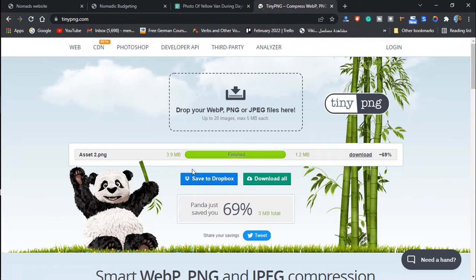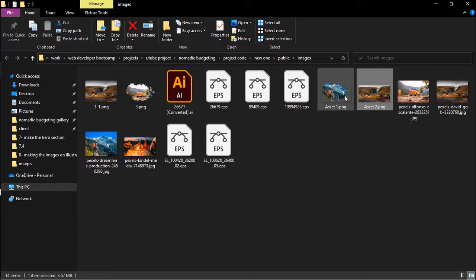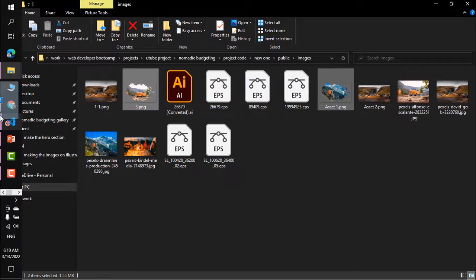Wow, so we lost about 2/3 of the image default size, and now we have only 1.2 megabytes. We can resize them more, but this will need a little bit of resizing the size of them. But this is fine. 1.2 megabytes is a good result according to this one. So let's go and experiment with the other images. This one and this one.